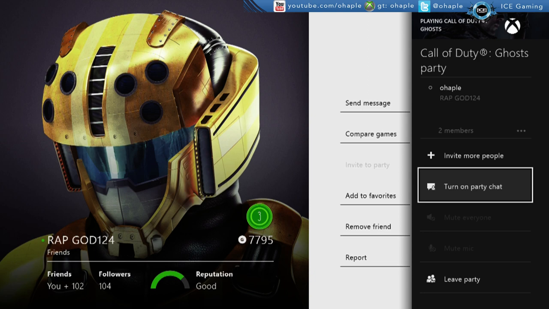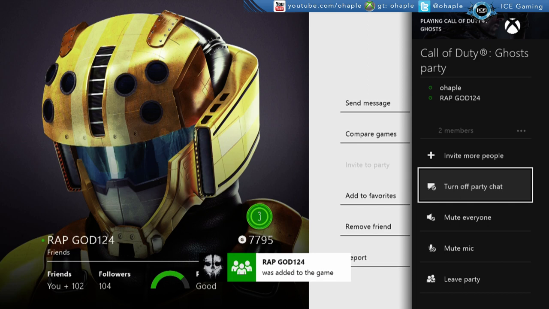People are saying that they want to see more of the voice features. I'll show that in just a second. But he joined the party. It does not automatically bring you into party chat. You have to do that on your own. So then I'm going to say, turn on party chat.